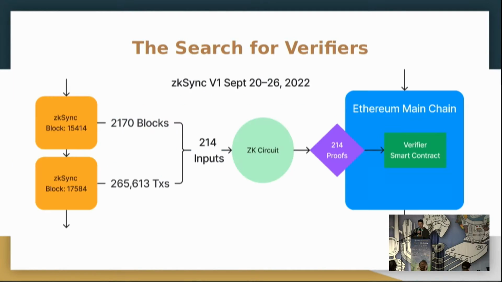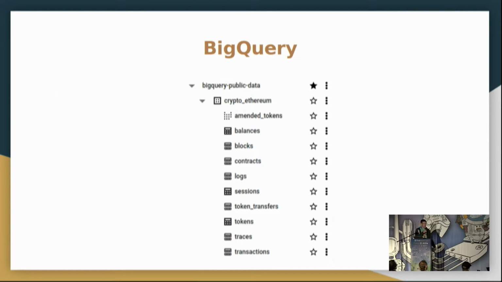So we'll go through some tools. The first tool we used was BigQuery. I tried doing it, wasn't quite fast enough. BigQuery is a system that has public blockchain tables from Ethereum layer 1. And on there, I used contracts, traces, and transactions, which you can query on BigQuery using an account.